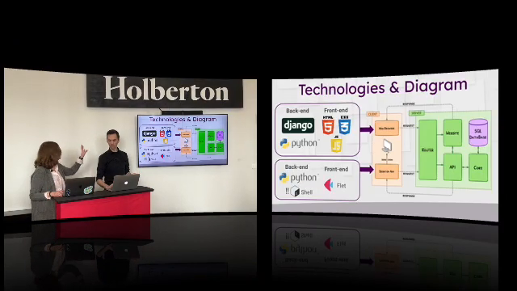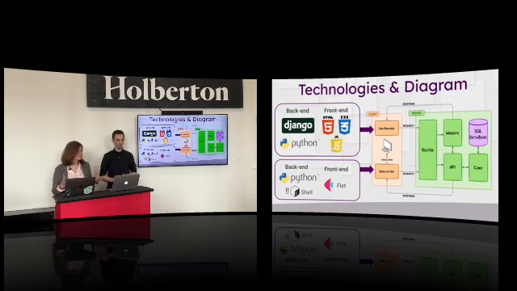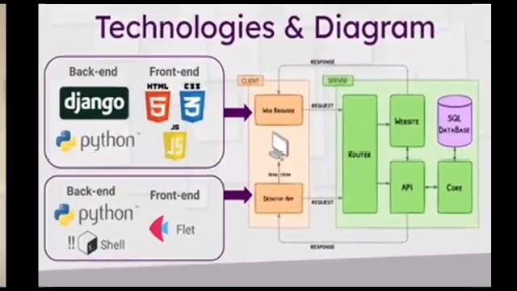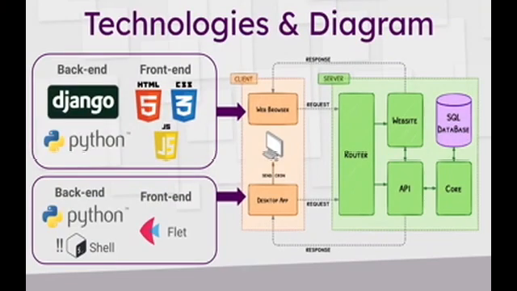So here you can see on the left all the technologies we used to create Chronos. For the website, we use the Django framework with Python, mostly because both of us are very comfortable with this language, so it seemed to be the right choice. And for the front end, we use the great classical HTML, CSS, JavaScript, without any framework or anything else, because we wanted to deep dive into this great classic again and learn more about it and gain more experience with front end, because we are not very comfortable with front end.